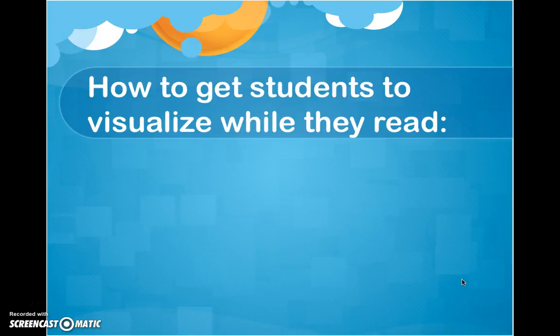How to get students to visualize while they read. Number one, we said ask the right questions. Another one is just to practice, and I'm going to give you a few examples of how to practice. You can do these in guided practice, in modeling and demonstrating, as well as doing it together, and I'll show you a couple strategies there. You can also think about ways that students can practice these things independently.